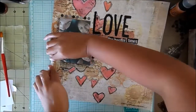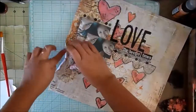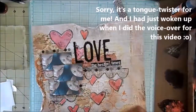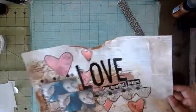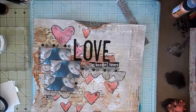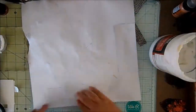And then I decided to grunge up the page a little more by dampening the side with a little water and then tearing it a little. So I want to give it a shabby look. And then I ink it with the Gingerbread VersaMagic chalk ink. And I do it 2 more times on the edges. And then I'm just auditioning papers to use as a background for those torn edges. And I decided on this one. So I'm just sticking it under there, and so it'll look like it's peeking from the torn edges.